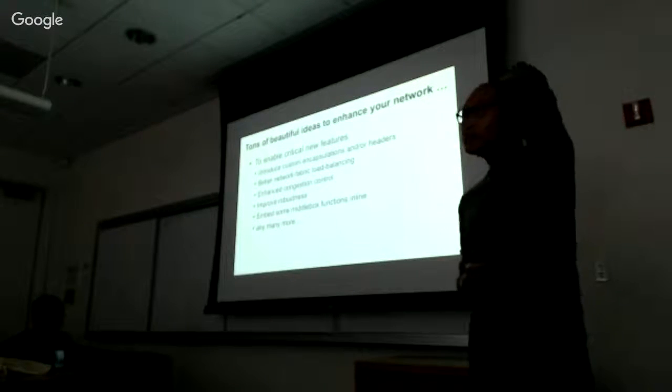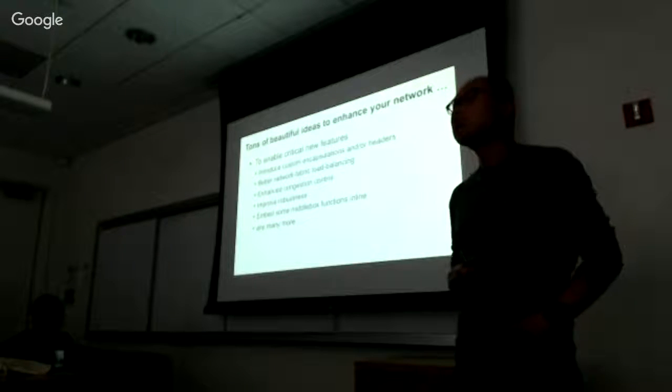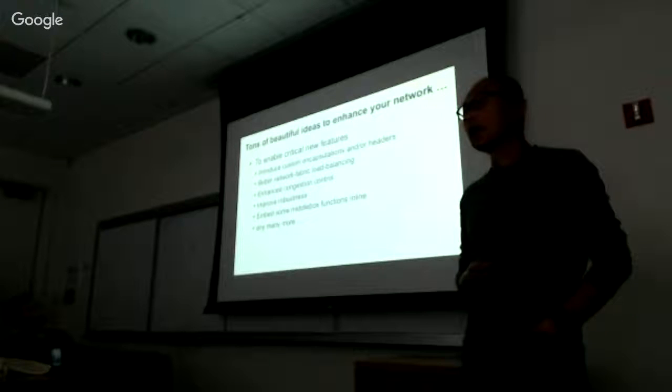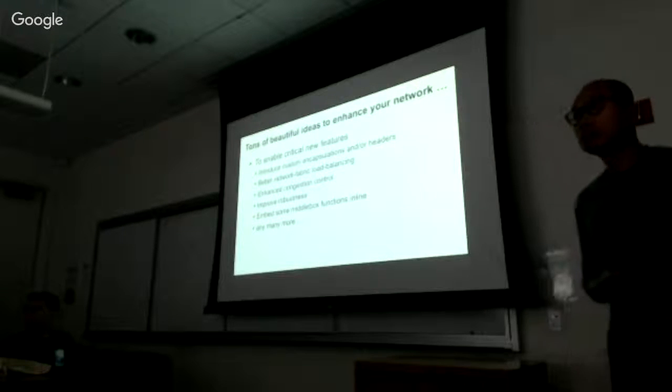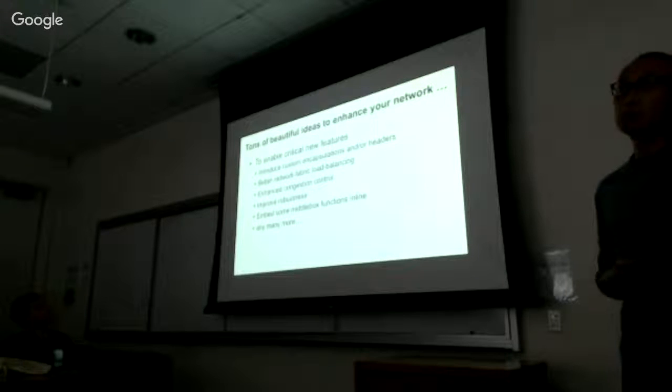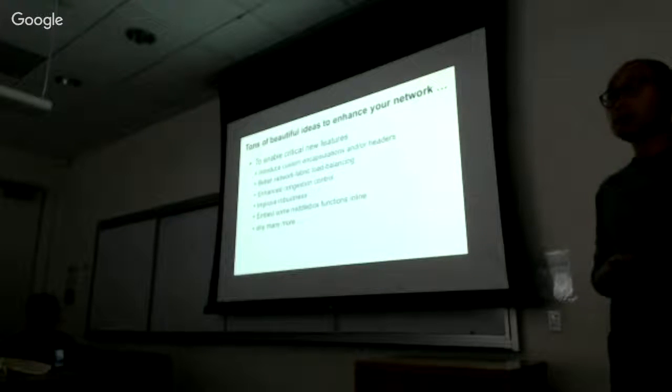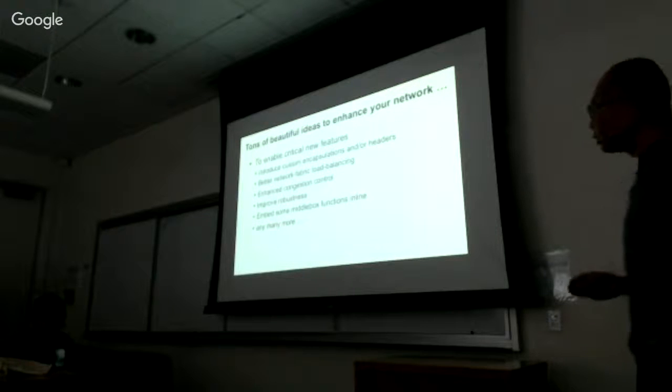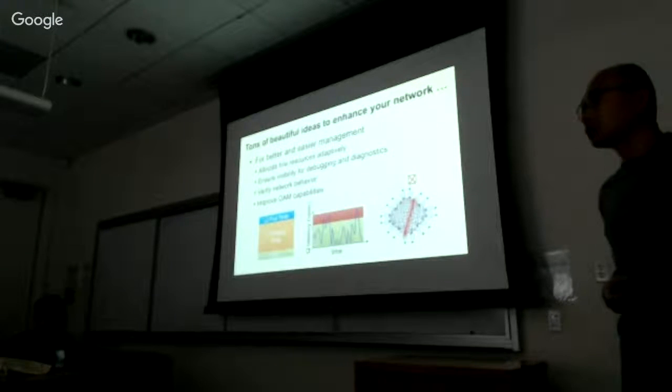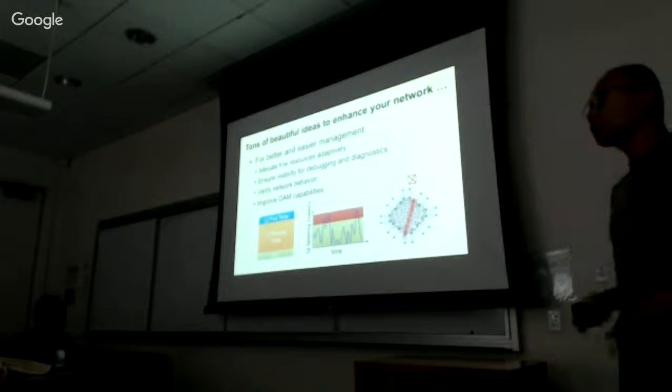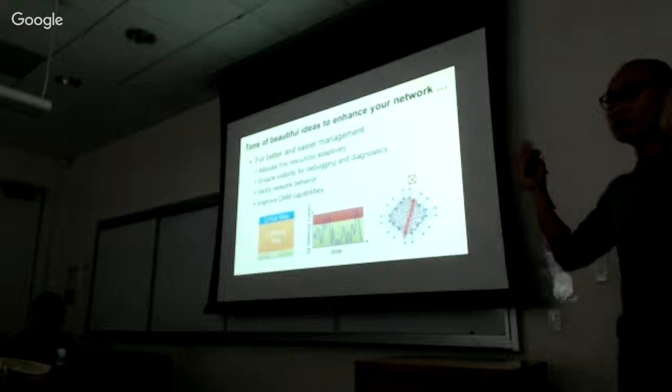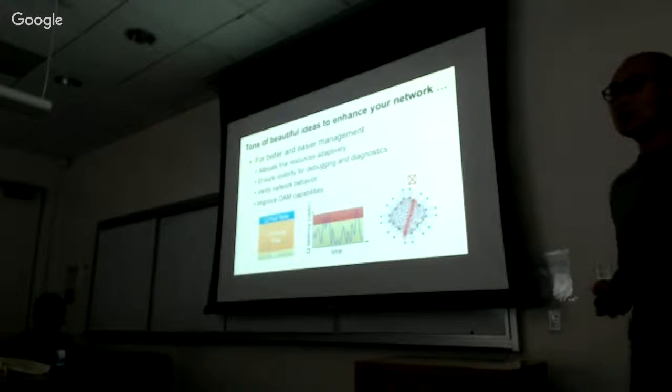This is my network. Why can't I ensure full visibility on my own? For example, reconstruct an entire time series of queuing latency at the packet level from this particular device where I'm suspecting incast problem is happening frequently. Why can't I run full mesh tour-to-tour connectivity protocols - say one million pairs of them, let each one ping all the other tours every millisecond and immediately see the reachability problem. Why can't I do all these obvious things? If you look at existing switches, you can often do many of these things at the chip driver level, but it's specific to that chip, which is a really irritating problem. Some are configurable, but I wouldn't say they're entirely programmable. As you said, you have to speak a completely different language, configuration knobs. That's very irritating.